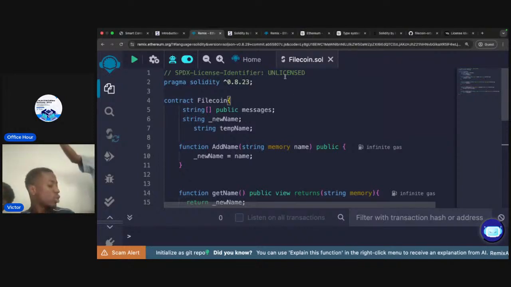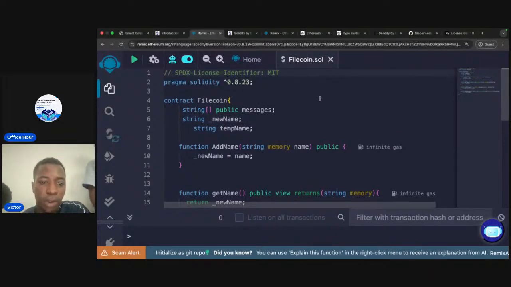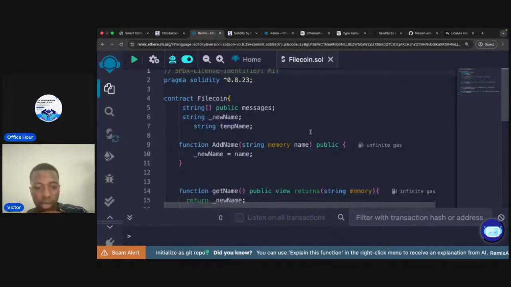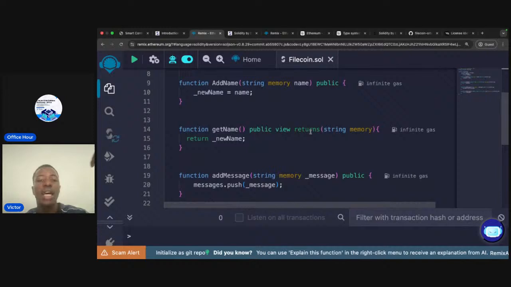It's just to show that you can make your own online business. What we just learned now is that online is not advisable for people, because we just use a basic contract, MIT or DPL. So this is the contract, a Python contract that just adds a name, gets the name you added, and lets you add messages.